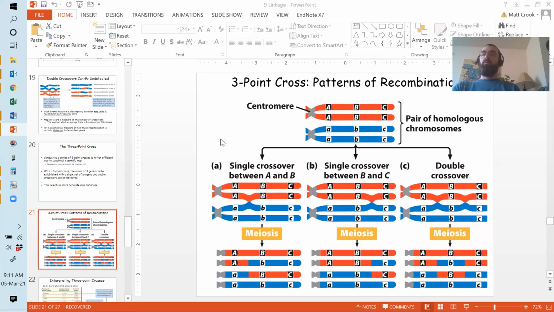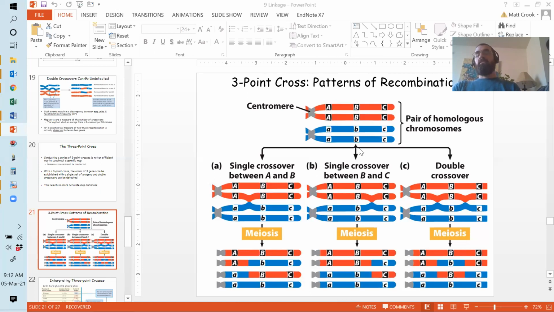You're going to get ones which are recombinants between A and B. Okay, so these will show essentially a difference from the parents in which of these 2 alleles you get together, right? So in the parents, it's dominant, recessive. In the recombinant offspring, it'll be dominant, recessive, or recessive, dominant. Right? So the only change that is occurring is between these 2 alleles.